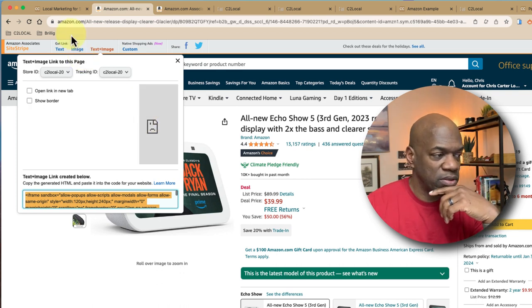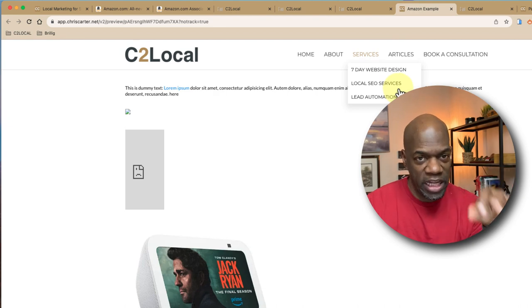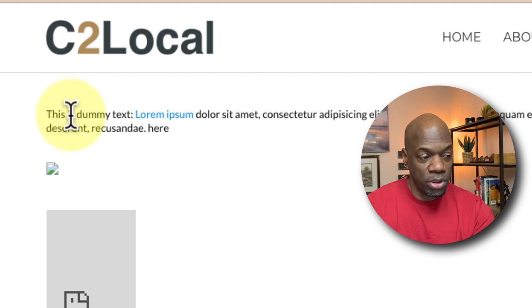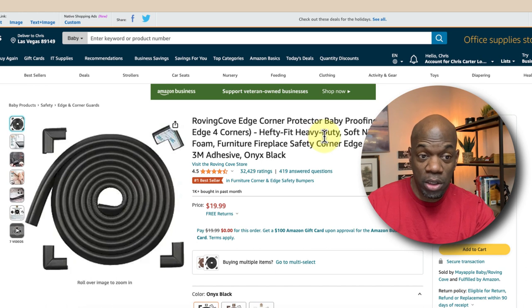Here's the workaround. So if you're creating a page that you want to insert the link, the text link is for things like this. You put your words, and then you create a link off of one of those words in the sentence. So if I click that, it takes me to the page I wanted to go to.